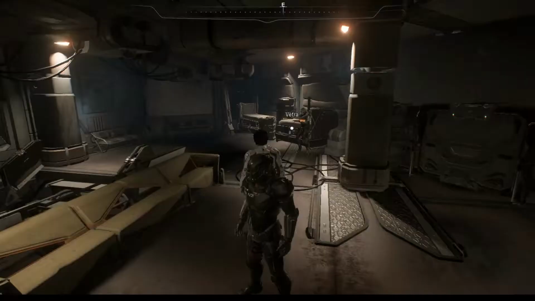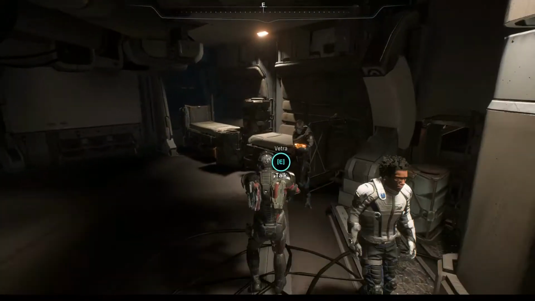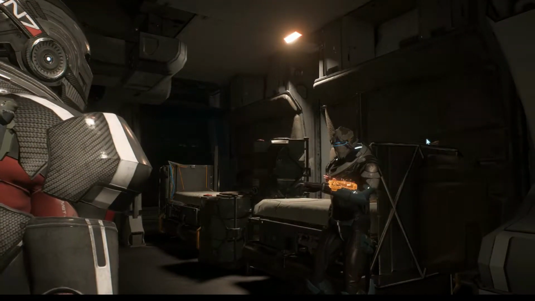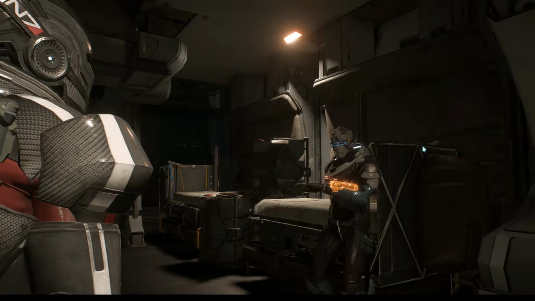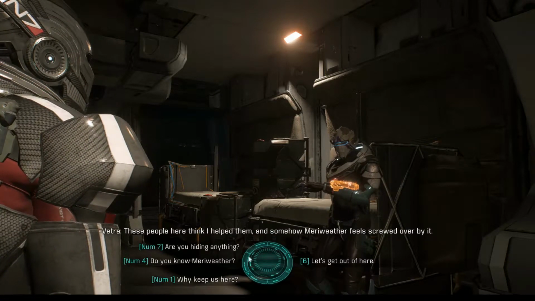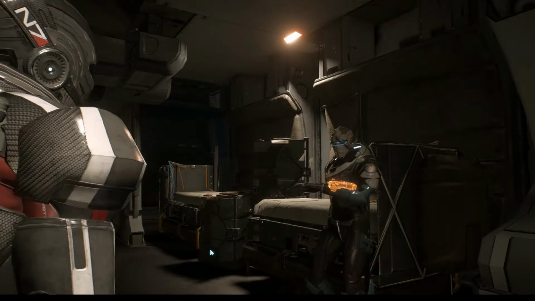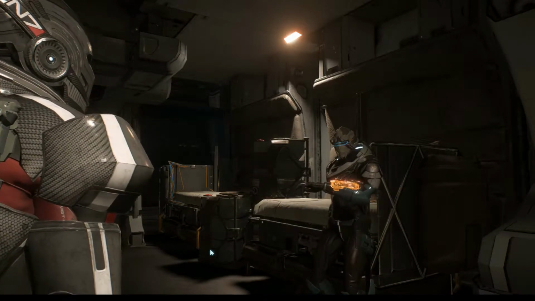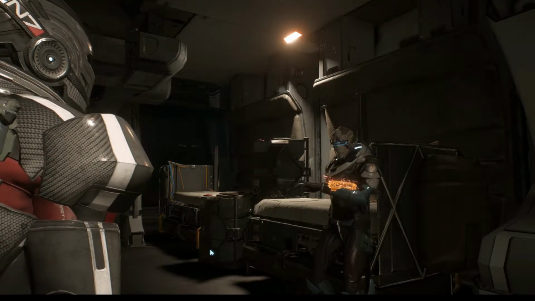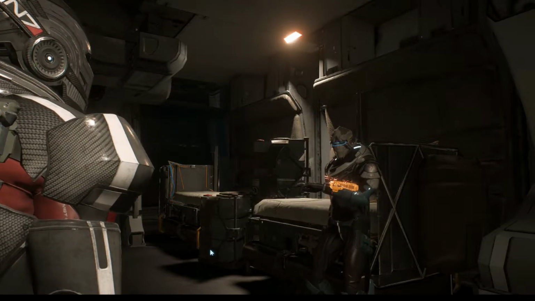Alright, let's talk to Vetra now. We need to talk. Yeah, I know. These people here think I helped them, and somehow Meriwether feels screwed over by it. You sure you don't know anything about what happened here? Ryder, I swear on my sister's life. I don't know what I did to put myself in Meriwether's crosshairs.